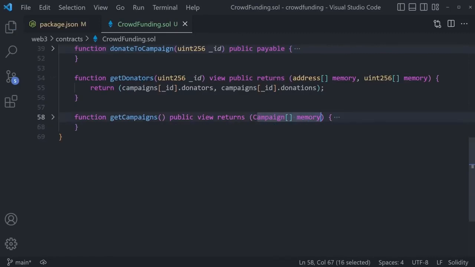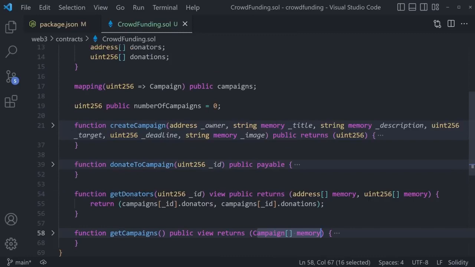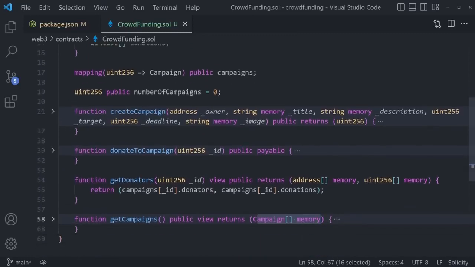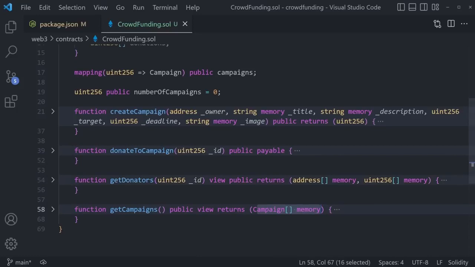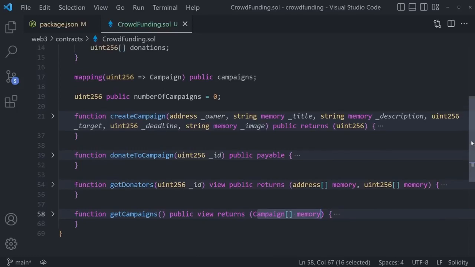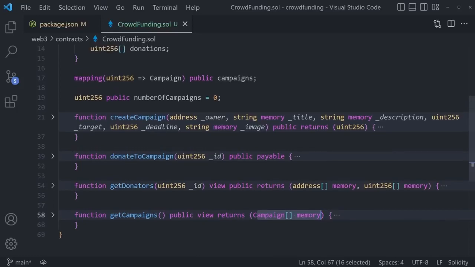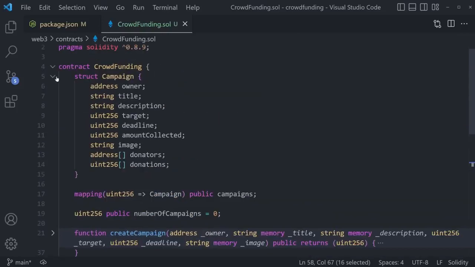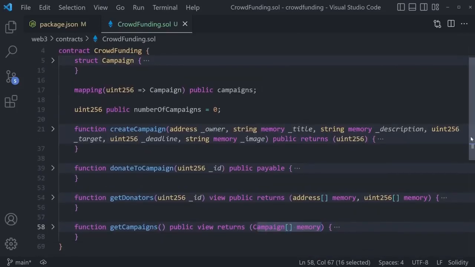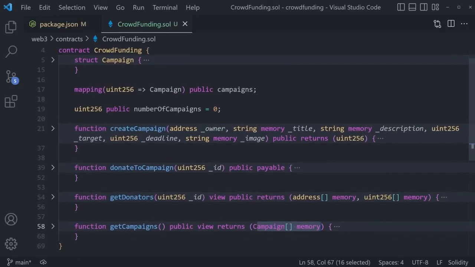And believe it or not, with that said, we are done with our smart contract. This one took about 70 lines, but trust me, while I was developing it, the original version of the smart contract contained about 150 lines. It is just with a bit of refactoring and making sure that we only have what is needed for our application to work that I was able to bring it down to 70. With that said, hopefully now everything makes sense and we are ready to deploy this smart contract so that we can use it on the front end.